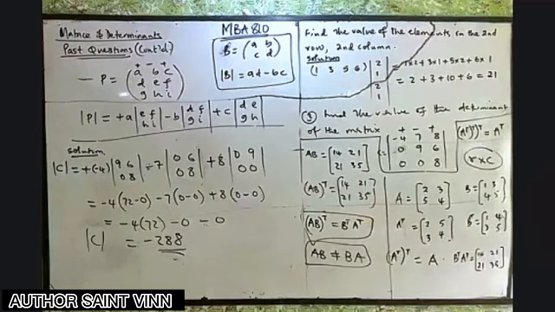Corresponding means element. So, for example, in this A and B, 2 will correspond to 1. And because 2 is not equal to 1, we say that we cannot add A and B. Okay, we are looking at corresponding. It must be in agreement. Okay, let's go with it. It seems it has a logic.